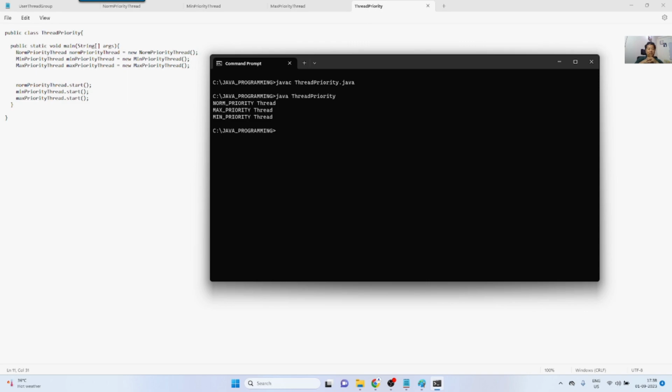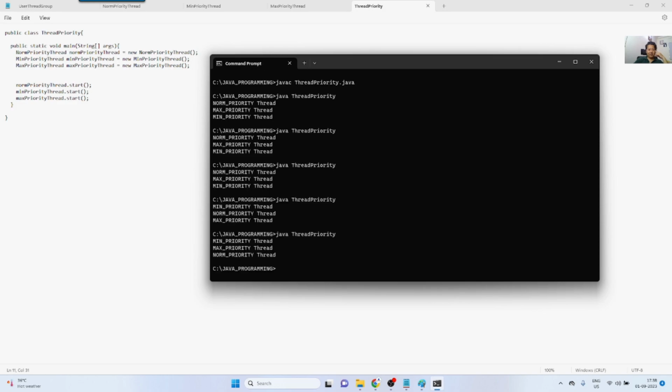Ideally max should be first, right? But min is there at the end even though I'm calling it earlier than the max. Let's run it again. It is the same.